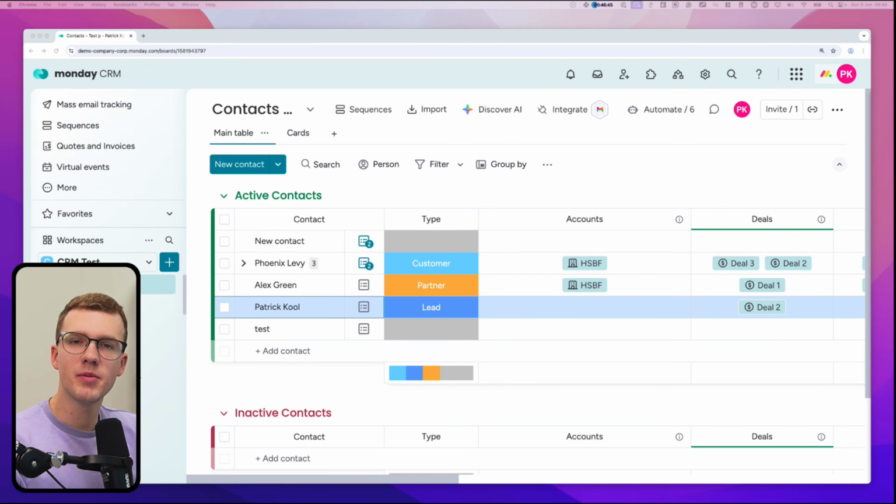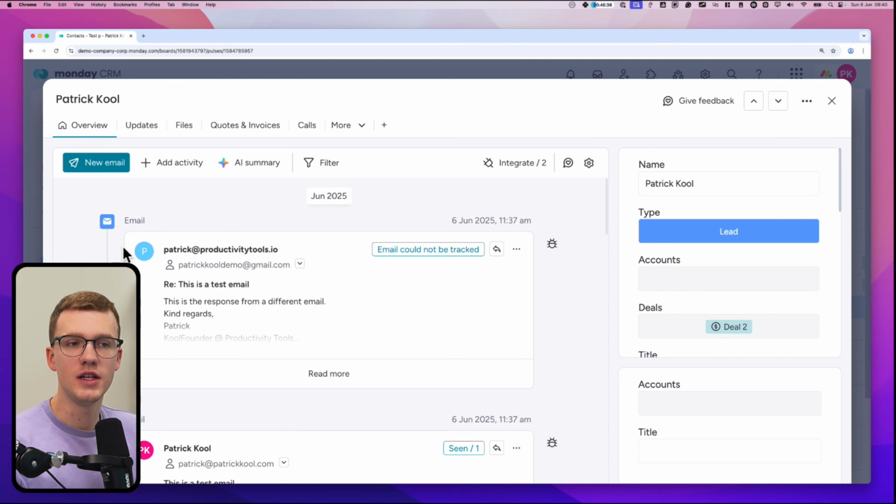Tip 57 is about the emails and activities feature of Monday.com. The emails and activities feature is the thing that you see here. When you click on a lead, you would actually see your whole timeline with all emails and other types of information. It's very important that you don't add any emails here that are confidential, such as emails to your accountant or internal emails. And you can actually filter all of them easily out of your emails and activities widget. I'm going to show you how to do it.